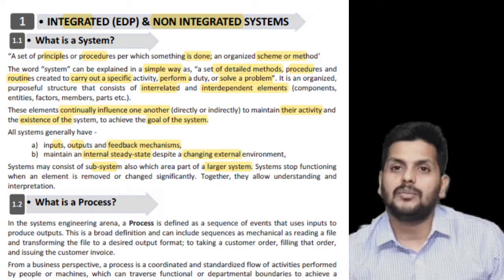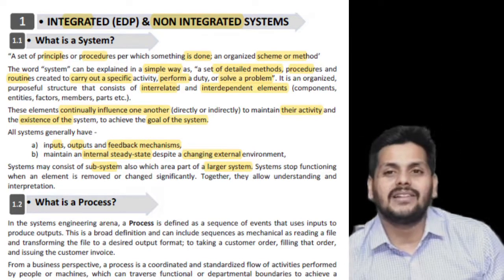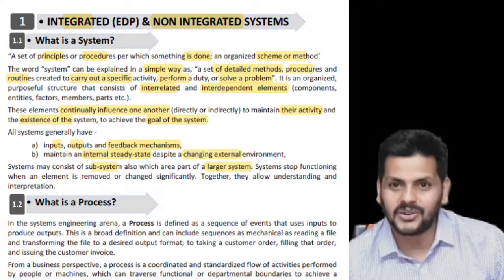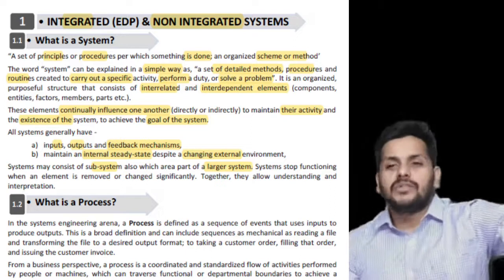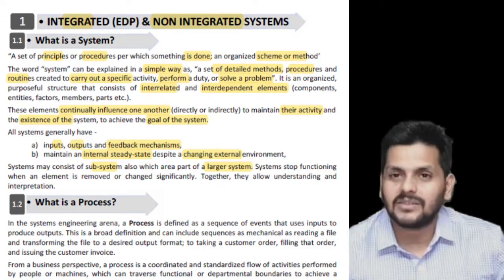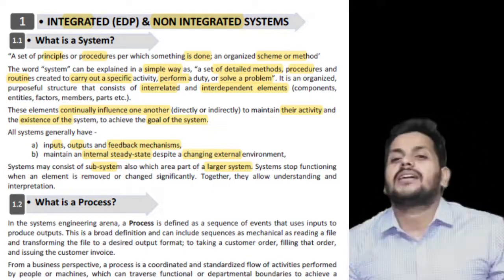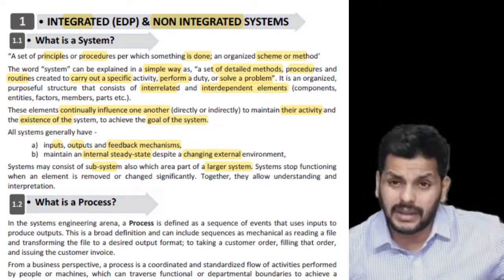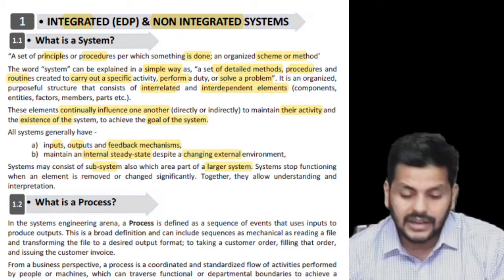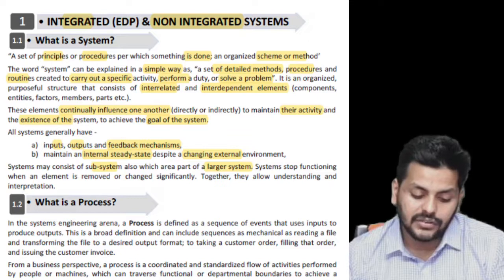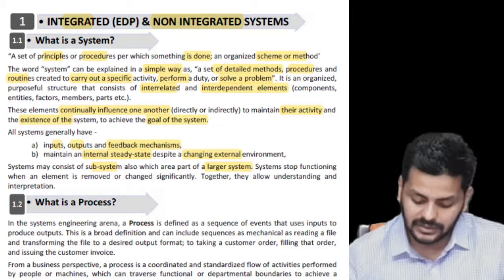Obviously, say you pulled something off that car that I gave as the example, the entire car may not work. Someone might say, sir, we pulled out only one tire, and with the other three tires it can go. Then what is it, a car or an auto? You cannot take off one tire, or remove the engine and say let the car be. Unless all the components come together, the car is not going to move. So if you remove some parts of the entire system, the entire system can come to a standstill. Together they allow understanding and interpretation. So that's the story behind what a system is. Very simple definition.